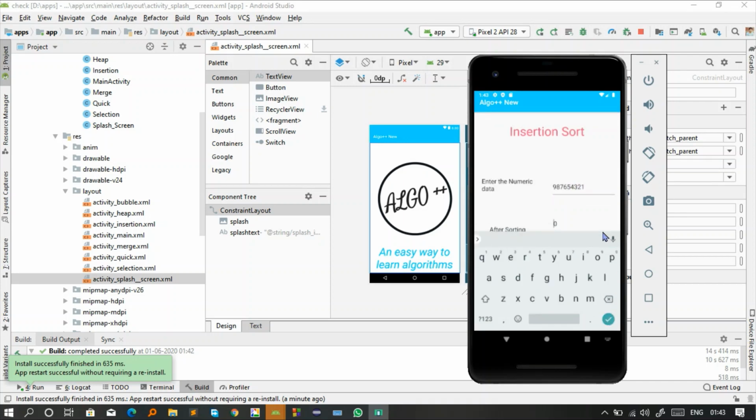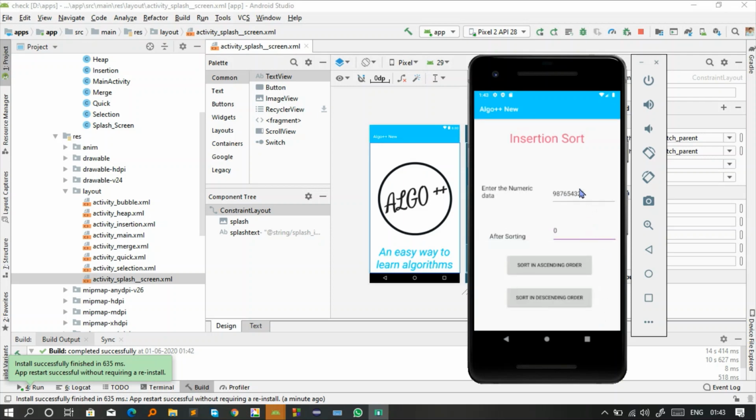you can see that it is descending order data. Now you have to convert it to ascending order. So you basically want to sort this data. You just click on sort in ascending order. Now you can see that your data is converted to ascending order, and if you click on descending order, it will convert to descending order.